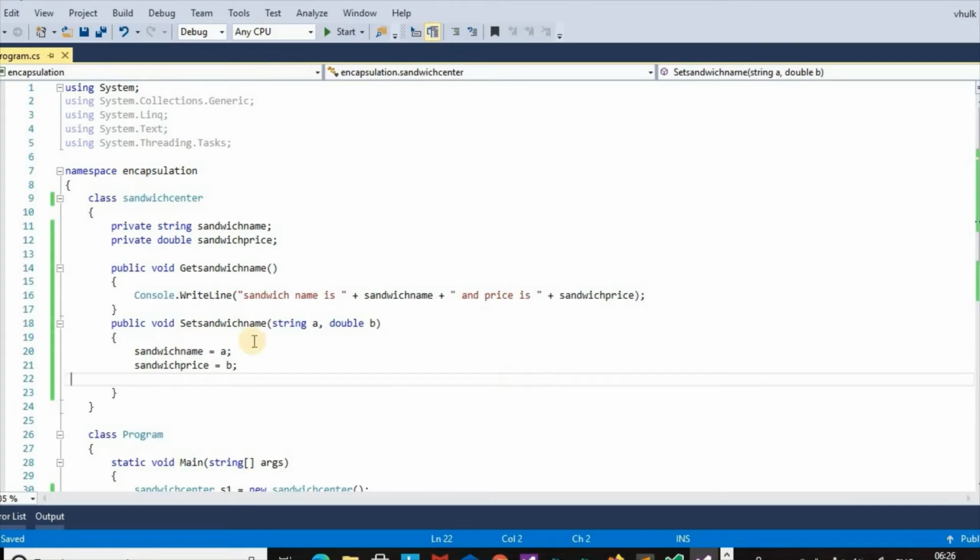In the set sandwich name method, through parameters, we set the value to variables, and in get sandwich name, we get the value of sandwich name and sandwich price.